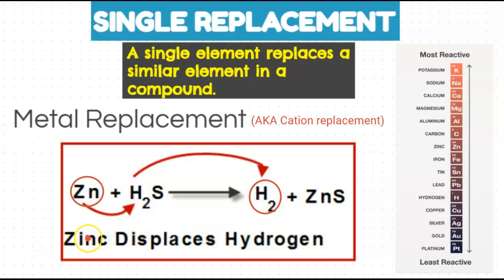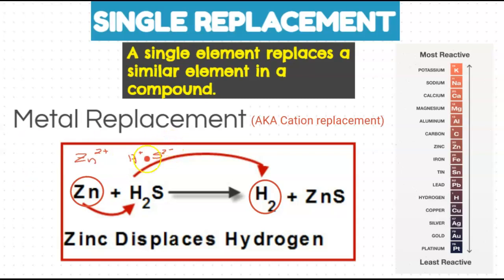When I look at this example at the bottom, I have zinc and hydrogen sulfide. And I know that this is a single replacement because I have a single element and an ionic compound. And what happens is my single element is looking to replace one of the elements in the compound. And it's going to have to replace the element that it is most similar to. So when I look up zinc on my periodic table, I find that zinc is a metal, and as such has a 2+ charge. When I look up hydrogen and sulfide, hydrogen has a +1 and sulfide has a 2-.